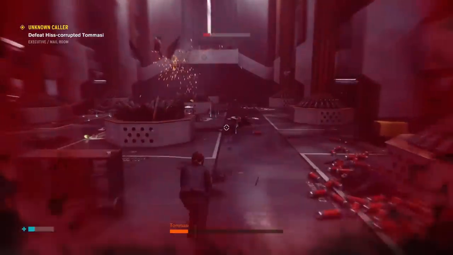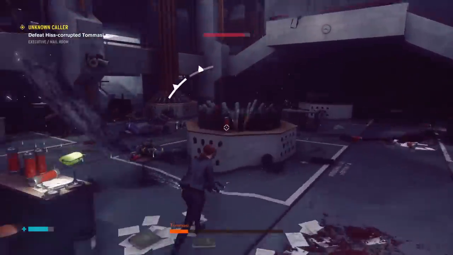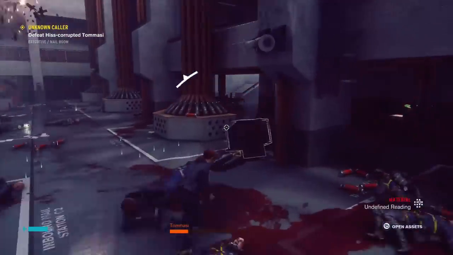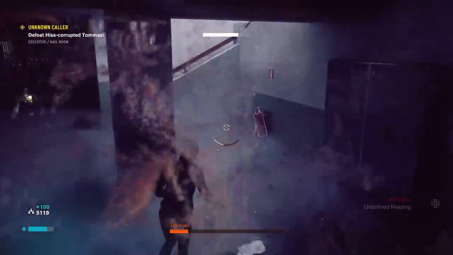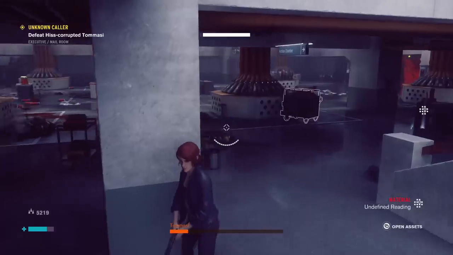I need health. I need health. I need help. Running. Oh, I can hide in here. You're not allowed to be in here. Okay. If I just hide right here, nobody can touch me.